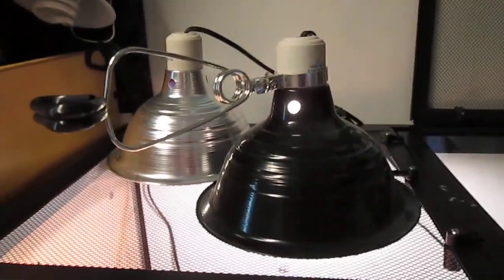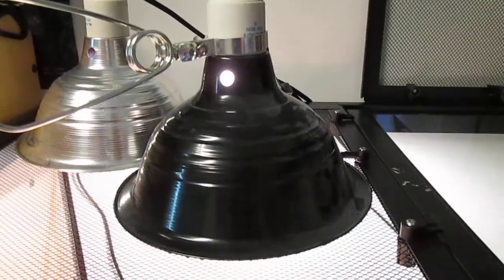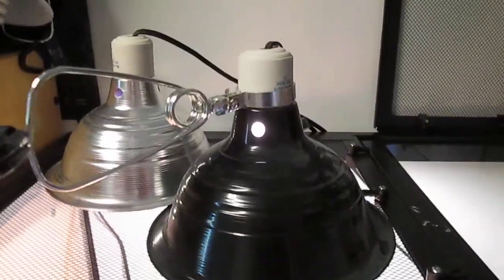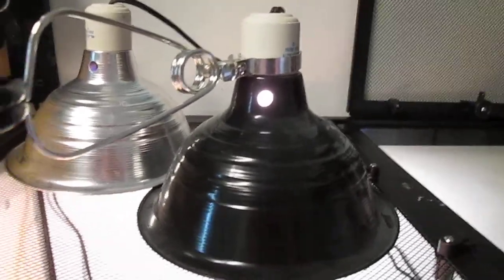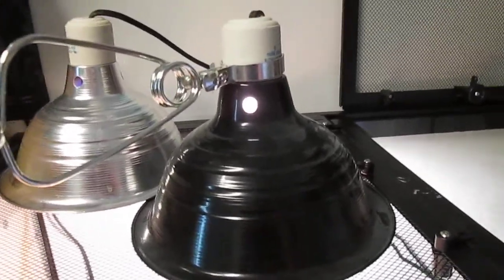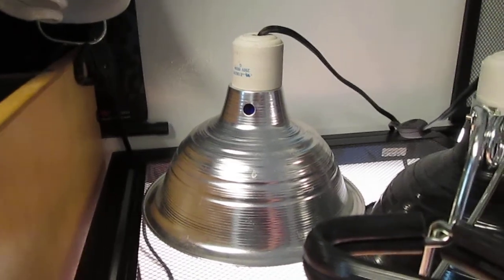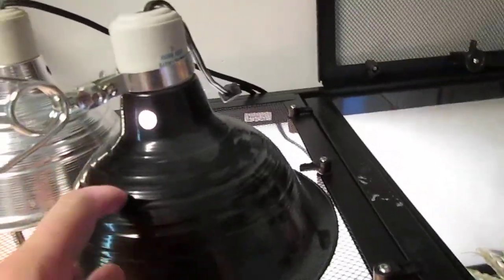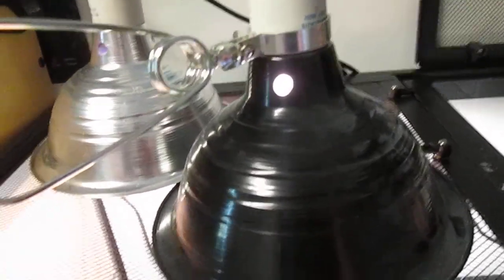On the top I have two domes. This one is a 150-watt day bulb — I don't remember the brand — and that's on an automatic timer so it turns off after about 12 or 14 hours. On the back I've got one of the black light bulbs, the purple nighttime ones, and I think that's a 75 watt. That's just to keep it extra toasty on that side, because with just the day bulb on, he'd be climbing to the very top and pressing himself up trying to get all the heat.